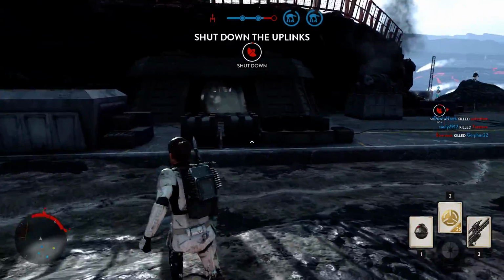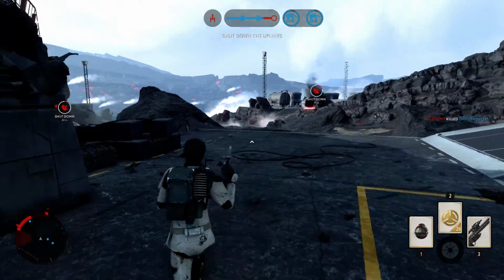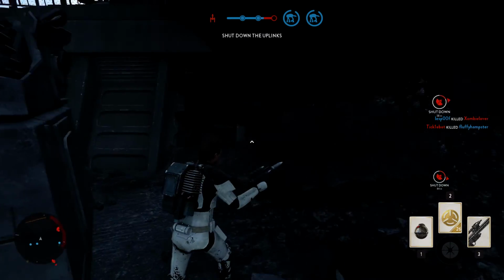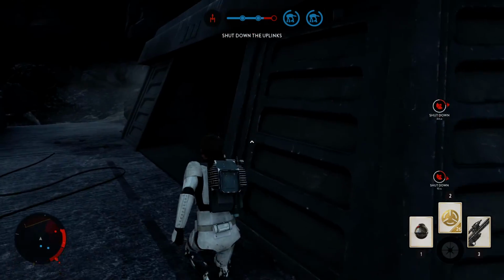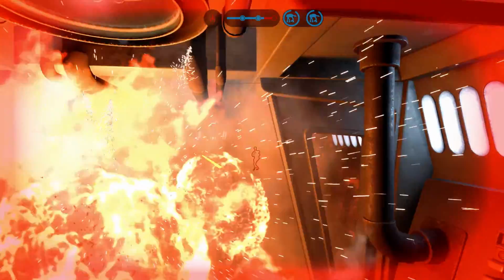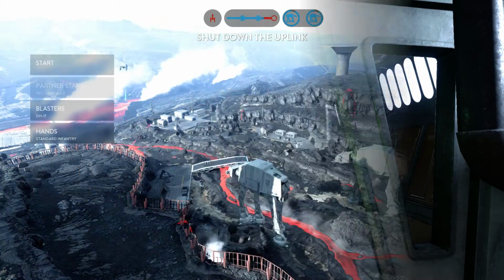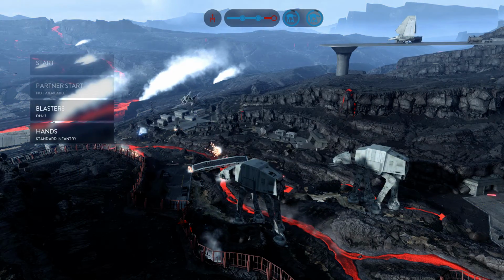Let's jump in a fighter craft. Shut it down. I was hoping to jump in that. Well, better do some infantry, I guess. Oh, shite. Yeah, that wasn't gonna work. Jeez.